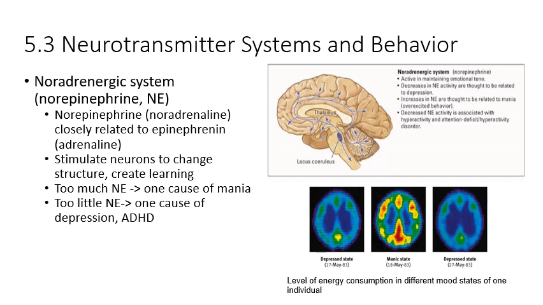You can see on the bottom right here, this is just general brain activity of one individual who was in a depressed state, and you can see from the green and the yellow that there were lower levels of activity in the brain during the depressed state as compared to this manic state where there's high levels of activity with the red and more yellow. And then back to the depressed state, it looks like just a week or so later, with lower activity.